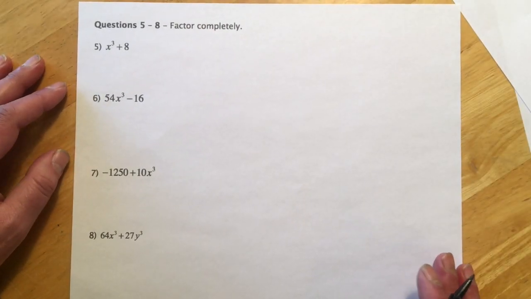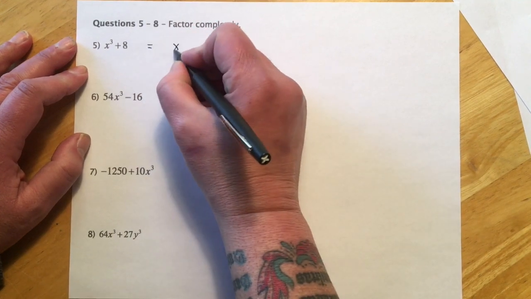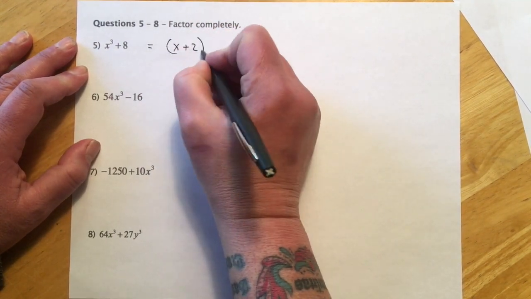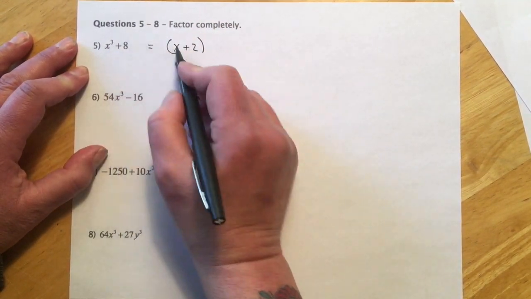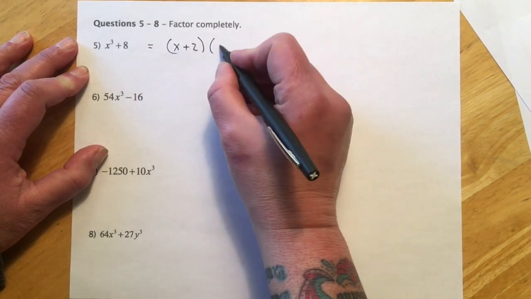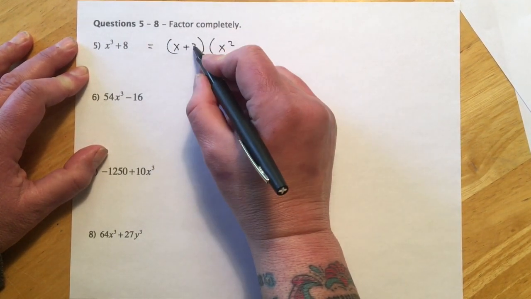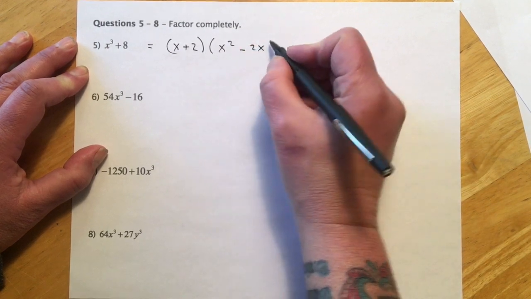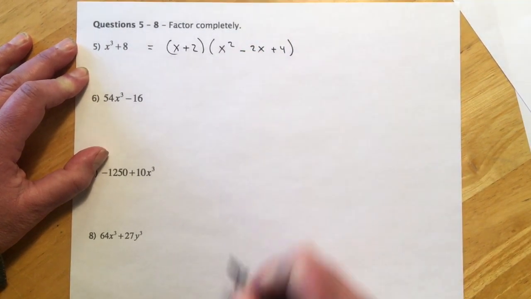Okay, and these last four I would have you guys try. So this would be x plus 2, 8 breaks down to 2, x³ breaks down to x, x times x, x², 2 times x, so minus 2x in the middle, 2 times 2 makes 4.